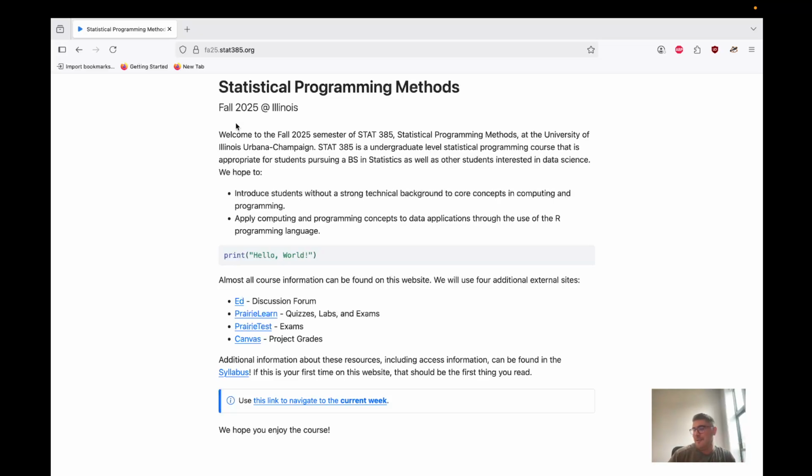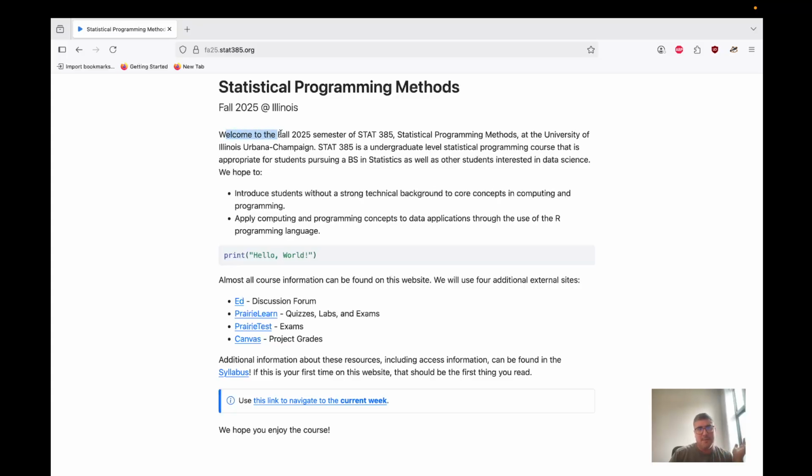Okay, this is an asynchronous course. I've taught it quite a few times and I'm excited to teach it again. I like programming and data analysis. I'm an applied statistician, and I actually live remote. All right, so let's get going.